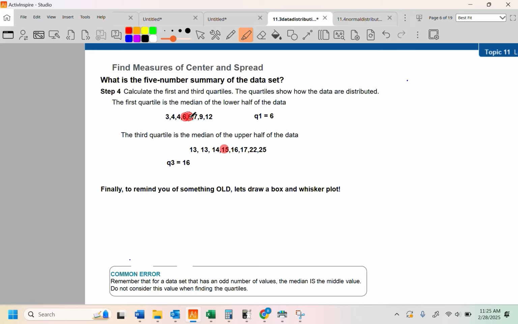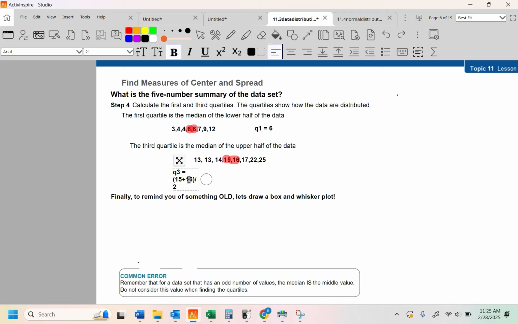So this would have been the average of 2 6s, and this would have been the average of 16 and 15. So it's going to be 15 plus 16 divided by 2. All of that. And there's the mistake. The truth is, I've used a calculator for so long, I hadn't done it in so long. If you don't use it, you lose it.